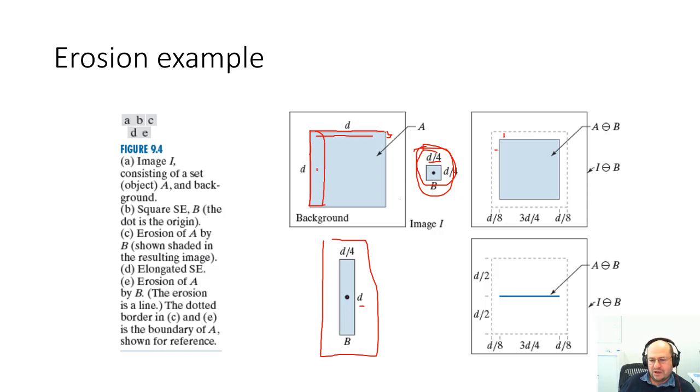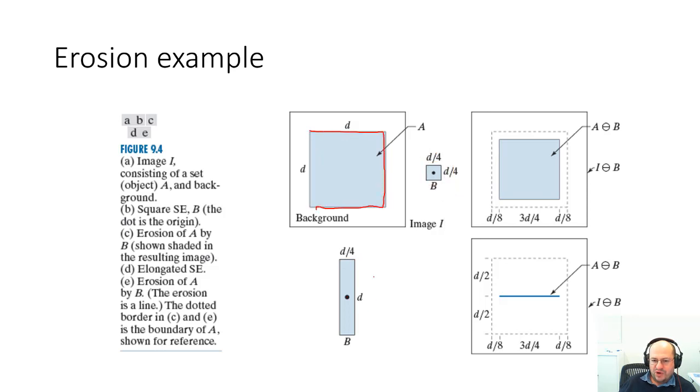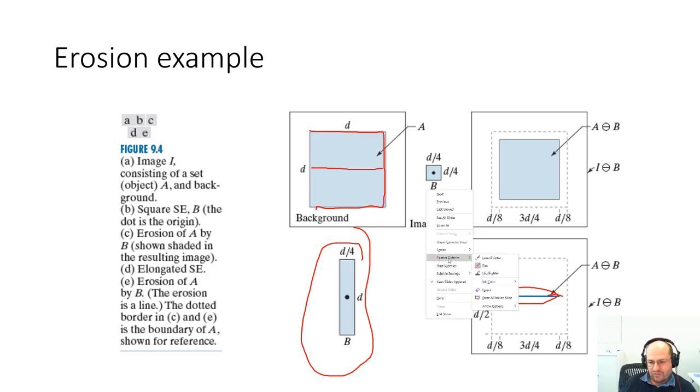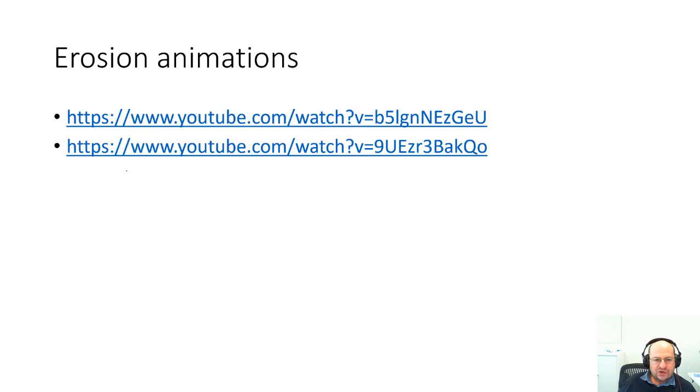So the result of eroding this original image here by this structuring element will be just a single line. Just the very center of this image will be the result of the erosion in this case. All right. So there's a number of interesting examples about erosion on the internet.